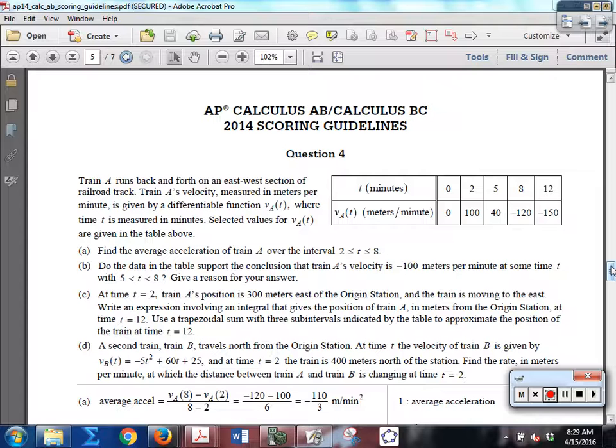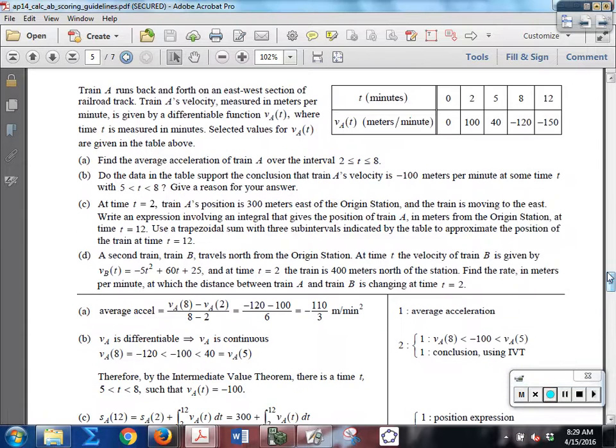It did want you to do the units. They didn't give you points for that, but you would want to make sure you did that. You have meters per minute, so meters per minute squared. Do the slope. You could stop there. You don't have to simplify, it's not a calculator. Don't try to do 33 1/3 or whatever it is. You can even just leave it -220/6 meters per minute squared. Just don't worry about simplifying anything.